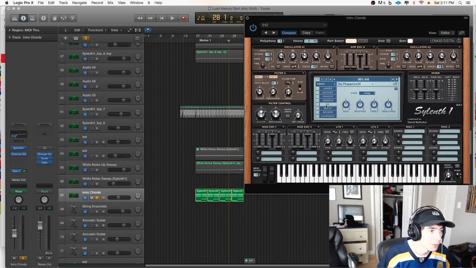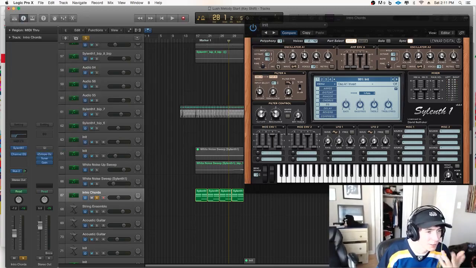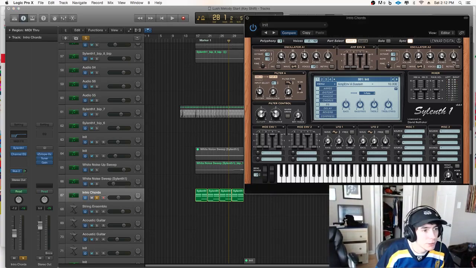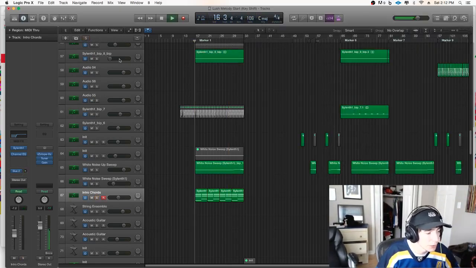I use it sometimes. I think my favorites are the reverb, the delay, the compressor, arpeggiator, and then sometimes distortion. I barely ever use phaser, chorus, or EQ because I can EQ something so much better outside of it using Logic's EQ than I can inside of it. So it just doesn't make any sense to do that, in my opinion. But yeah, and then you can add different voices. You can do a bunch of cool stuff on it. It's one of my favorites. You know, I think a lot of people hate on it, but it's a really nice synthesizer.